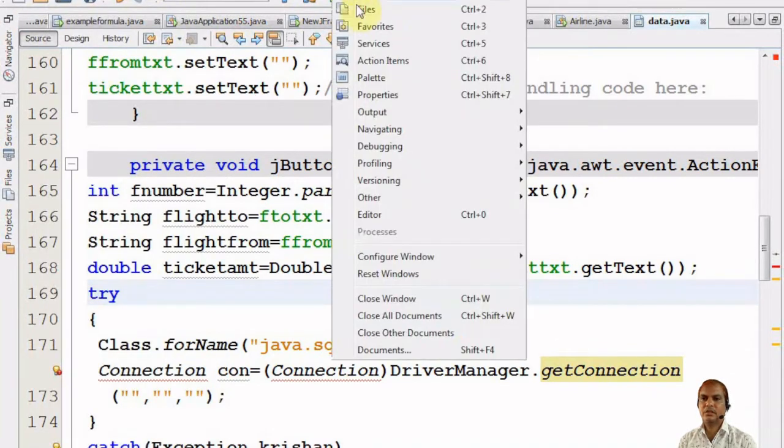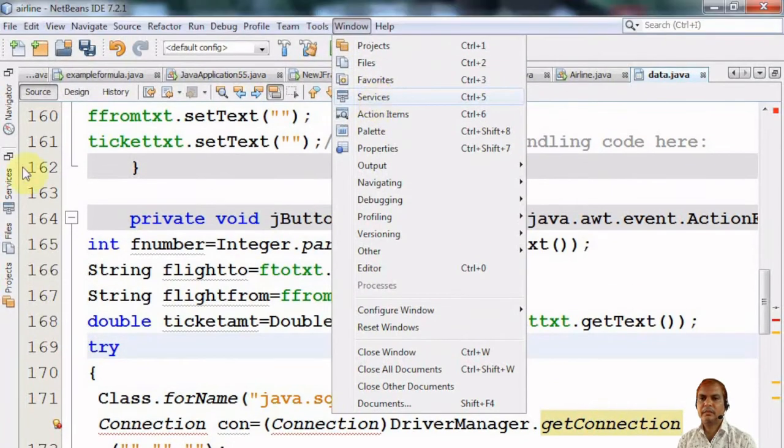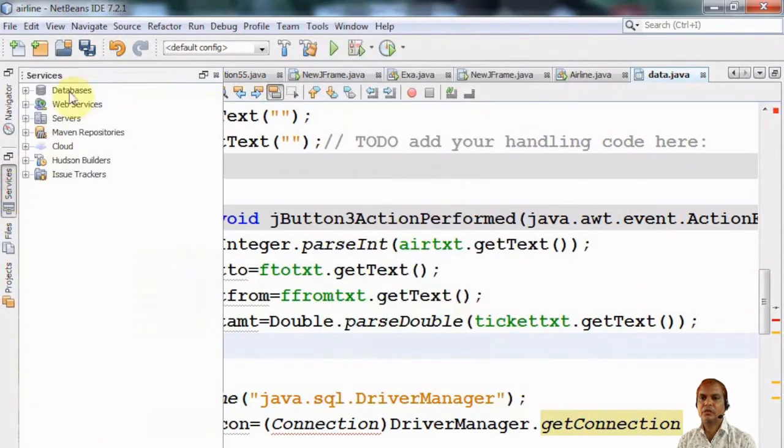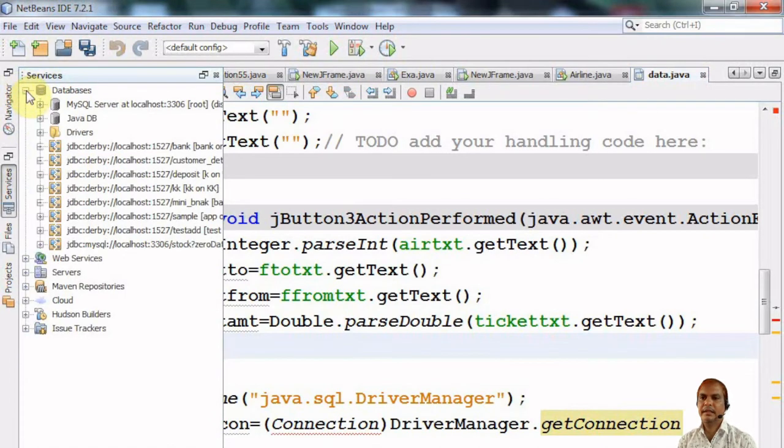If it is not available, you can search for it from the menu bar. You have to click on Window, and expand the database. Now you will see MySQL Server available here, and Java DB is also available, which is the inbuilt database.